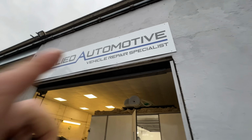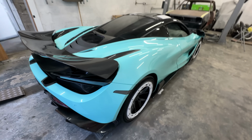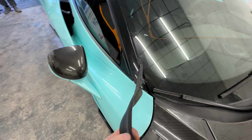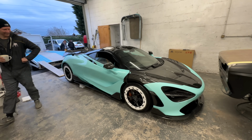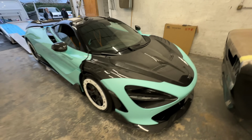We're at the body shop, but they're not getting any promotion because I don't want them to get busy and not do my cars. But look at it. On a second take, this car looks absolutely nuts. But now the lads are going to mop it all up, get it shiny. They're going to put all the seals in. Definitely. But it looks absolutely nuts. And then it's on to fixing the rest of the faults. But here it stays for when we go to America, which is the next clip.